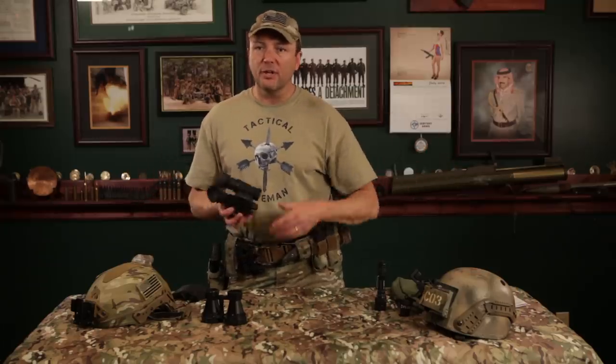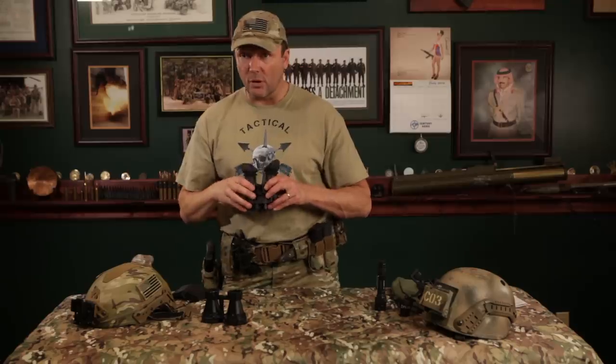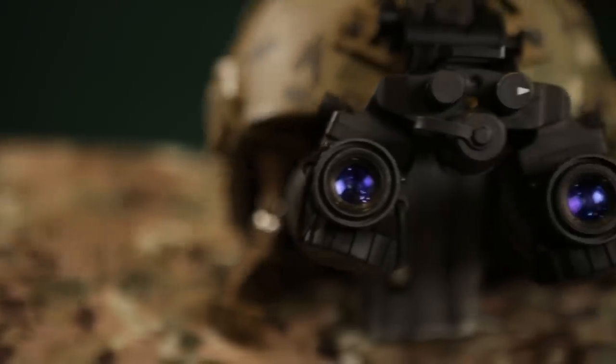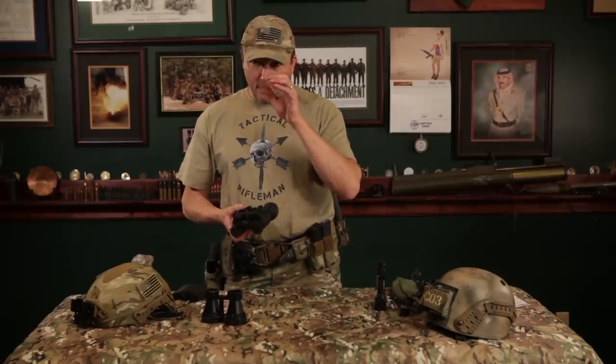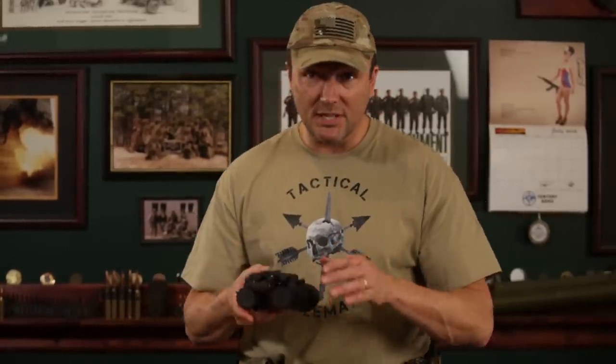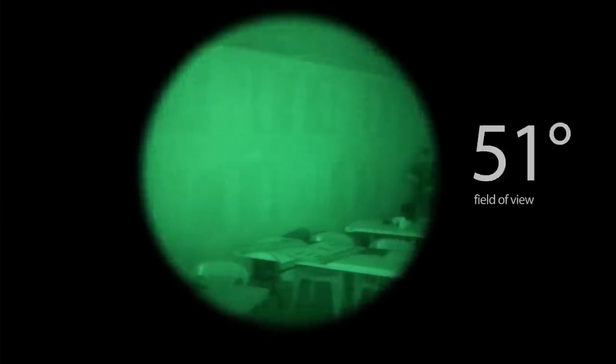Binoculars give you a wider field of view. If you're doing stuff up close and at distance, you can have one set focused up close to read a map, and the other set for further distance — so target in focus and your sights in focus also. What I want to talk about today is the ArmorSight by FLIR BMVD binocular night vision device. The cool part about it is it's got a 51-degree field of view. Most standard PVS-14s and PVS-7s have a much narrower field of view, so when you're scanning a room, you're going to pick up that bad guy many degrees sooner.